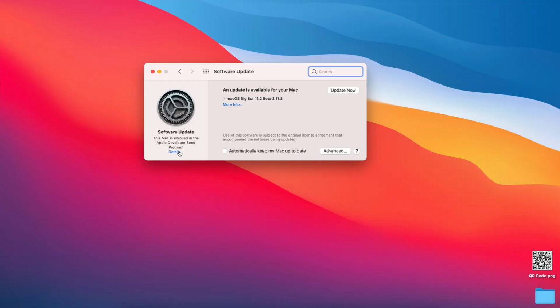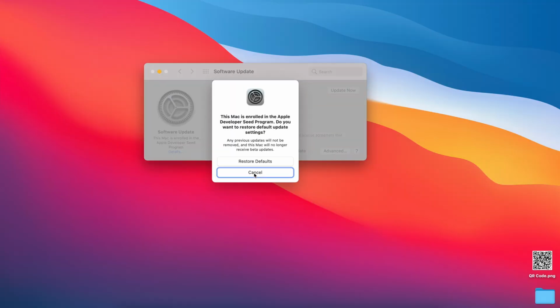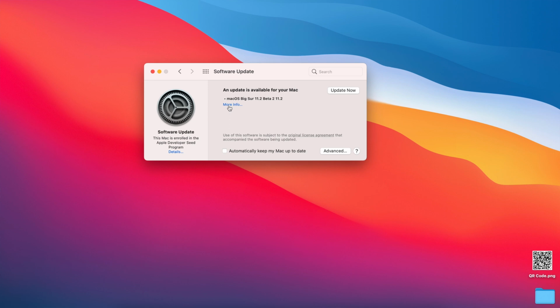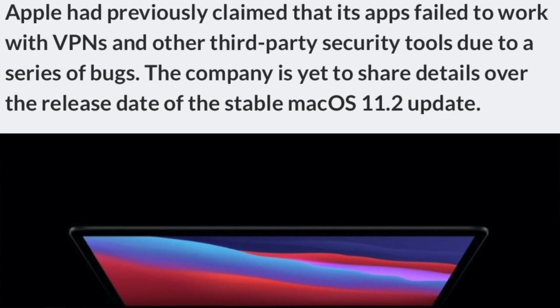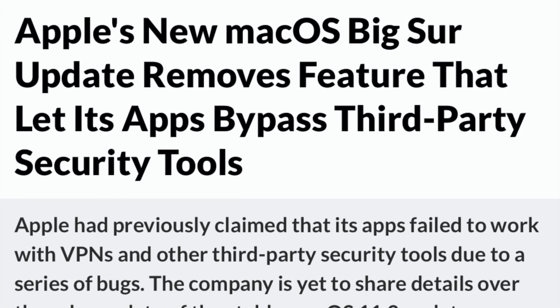So when it comes to macOS Big Sur 11.2 beta 2, this is actually an update that I noticed not too many people are interested in, because, well, it didn't bring a lot of changes. But the main changes with this update: the first one is that it stops third-party apps and software from bypassing VPN and firewall. Before, there were some sketchy software and applications that could do that, but this adds a better security barrier. And the second change that came with this update has to do with custom kernels.